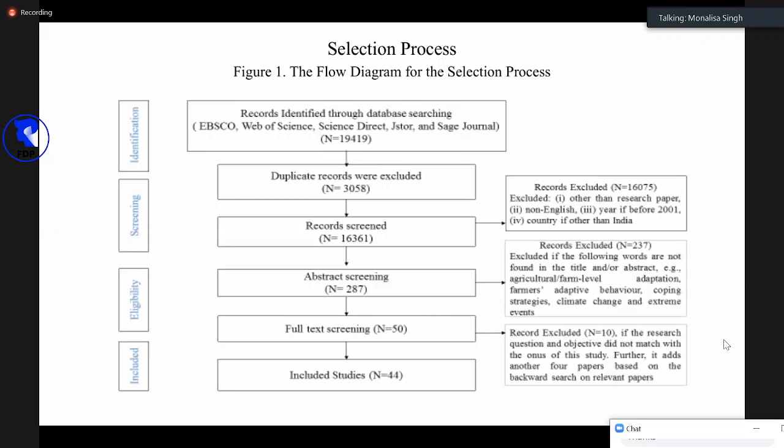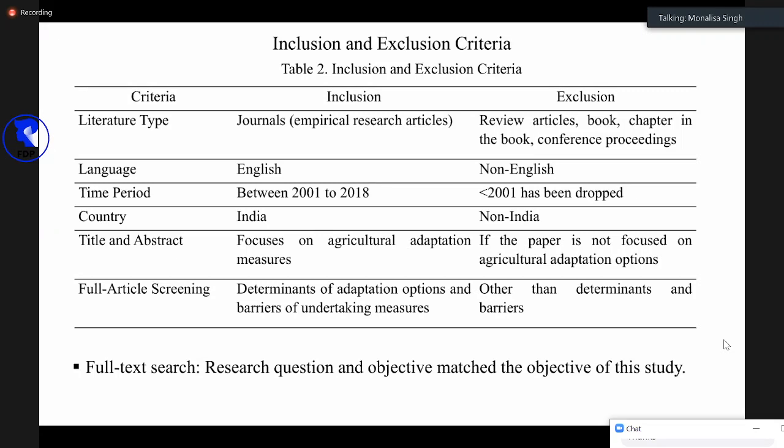Sir, can you go to the previous slide? Actually, the inclusion criteria that you have selected, suppose I have selected Scopus as my search engine. There they have given filters where I can select the articles from 2001 to 2018. You can do that, yes. Then I can select the journal articles also, literature type. After doing this, you ended up with 25 pages or 20 pages? As I told you, since I have not selected any inclusion exclusion criteria there, I end up with 19,000 articles. Suppose you choose those things, you will end up with 1,000 or 2,000 articles.